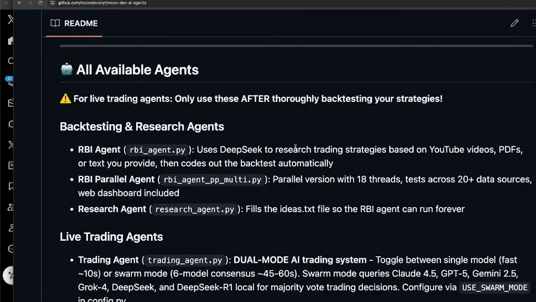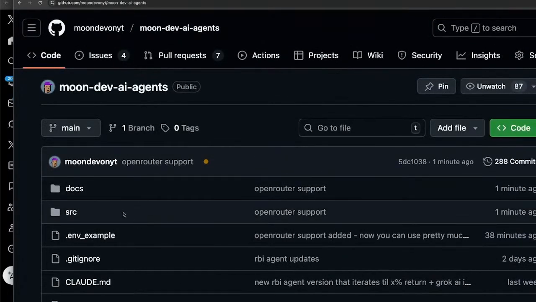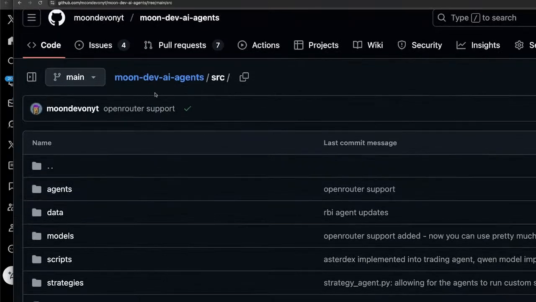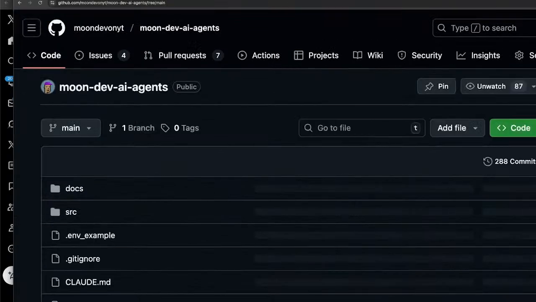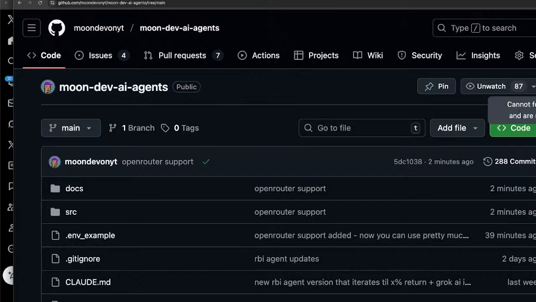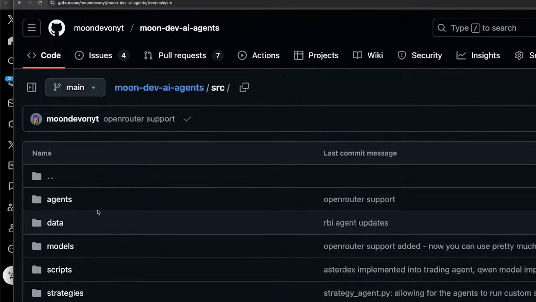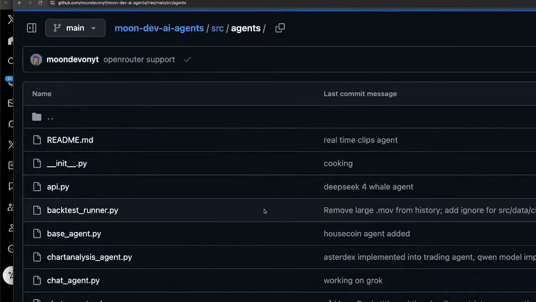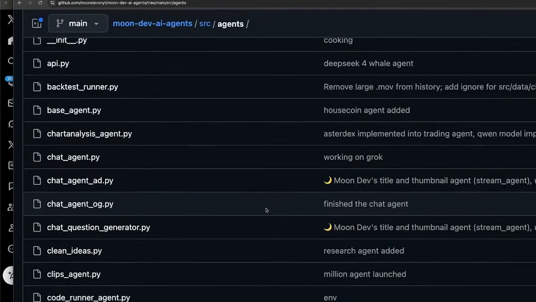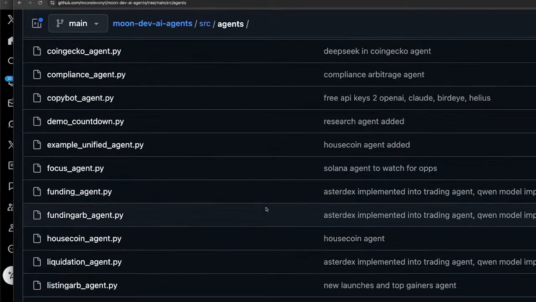Go ahead and read through that. You'll understand everything. All of the code is in the SRC folder. So just go to the main page, click star in order to save it, and fork if you want all the code. Go to the SRC folder and you can see the agents that we were working on today.